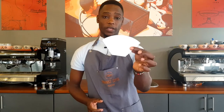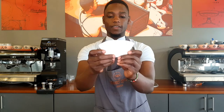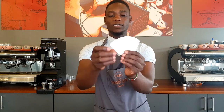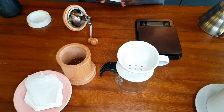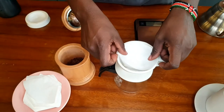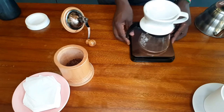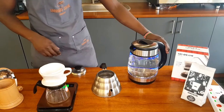I'm going to take now my filter paper. It's a very unique filter paper. Then I will fold the bottom like this and the side edge in the opposite direction. After folding my paper filter, it will look like this. Then I'm going to fit it in the dripper. Then I'm going to take my Kalita and place it on the scale. My water is boiling now.